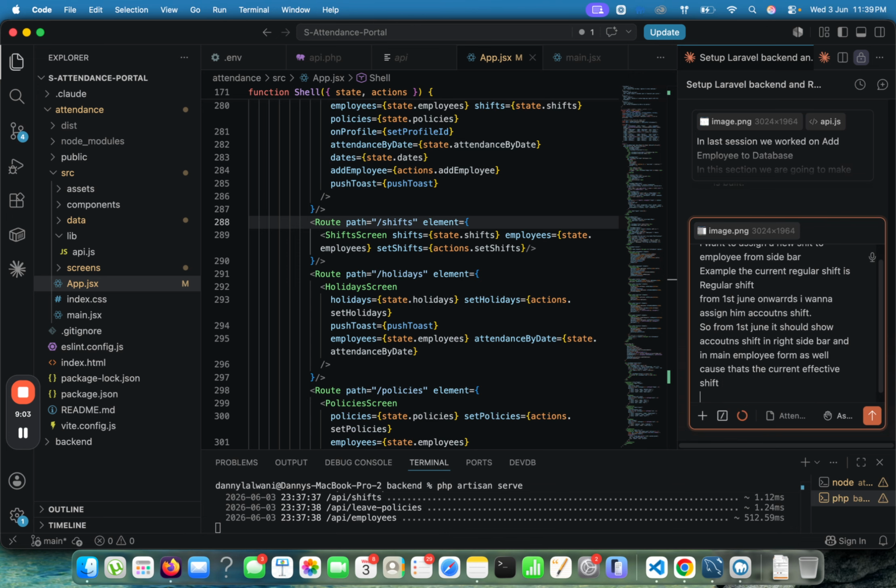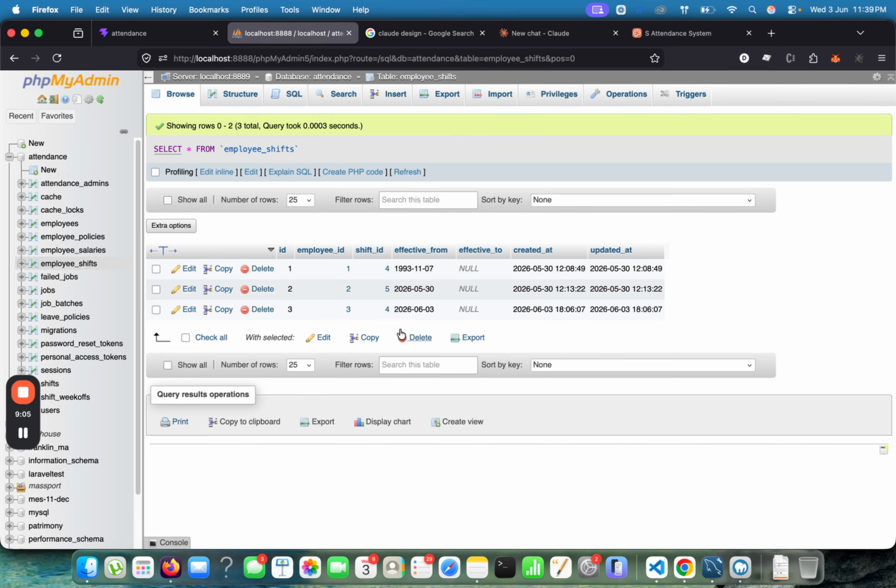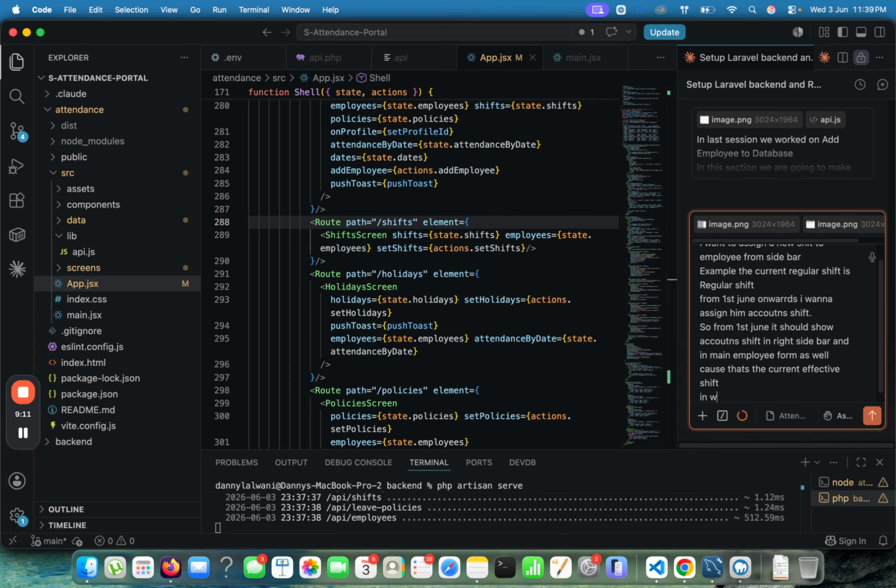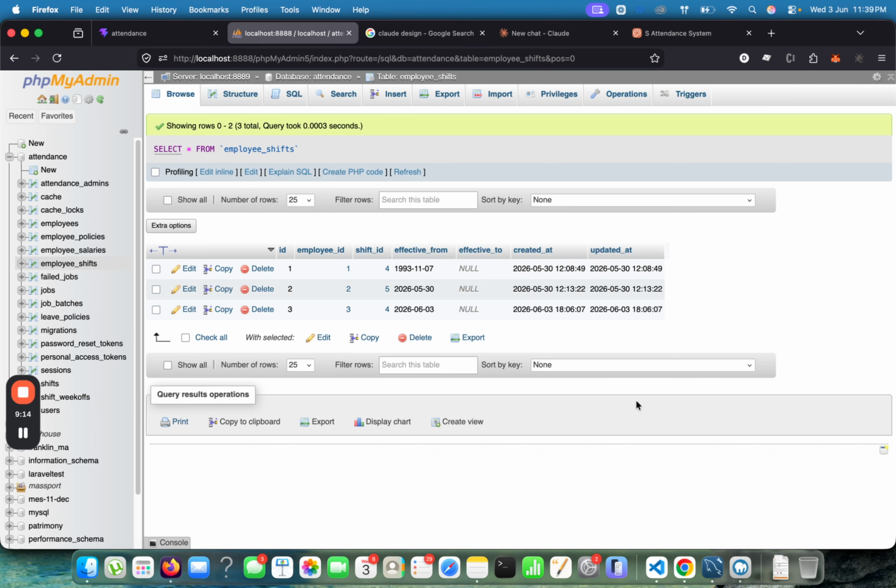Let's also give it a screenshot of phpMyAdmin, in which case effective from is, this is not correct. Effective from should be the hire date.